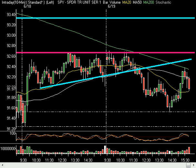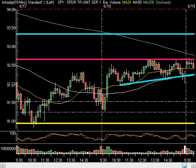But anyways, on the technical side, guys, watch these levels. All right, master level 92.75, 92.70 right in here. If you get through that, your next master level would be 93.35, 93.40. On the way down, you're going to start to watch this low here at 91.50 and then 91.20-ish. After that, the even number of 91 to 90.90 will be a master level. You cannot see it on this chart right now, but if I scan back here, there it comes into play, a master level just under 91, that you're going to be watching very closely, all right?